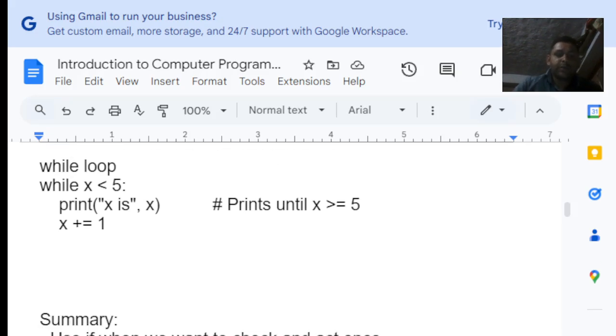So this is the summary: use if when we want to check and act once, and use while when we want to repeat something as long as the condition is true.